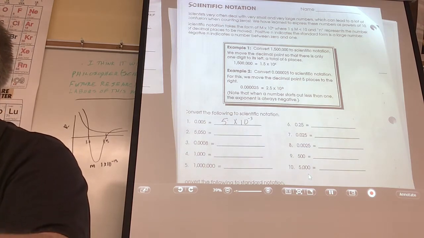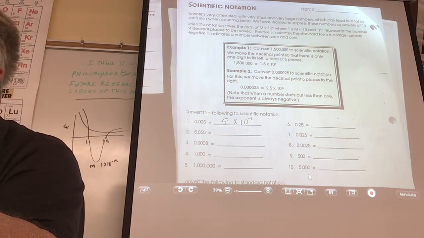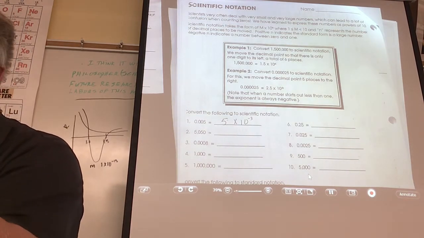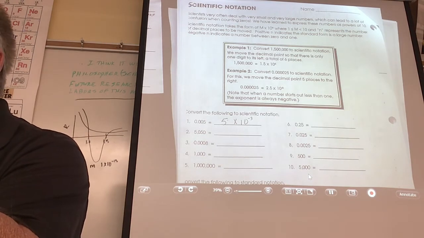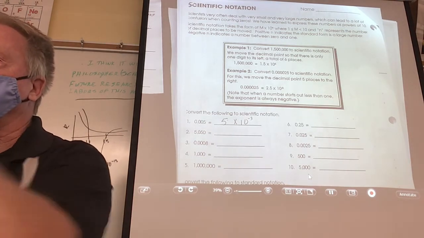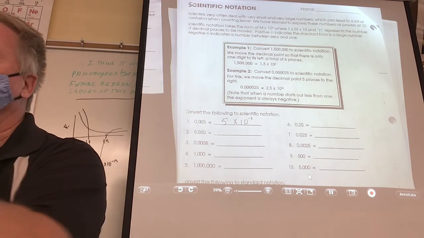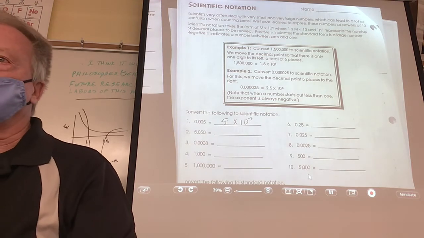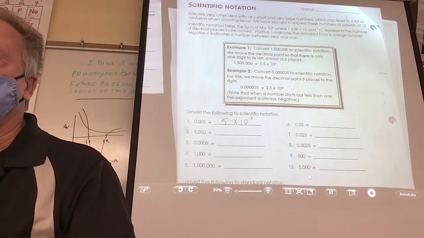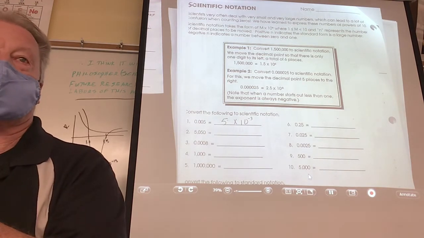Because guess what? You had to remember that if I move the decimal to the right, it was a negative exponent. Guess what's going to happen on the next page in the math book? When they say, how do you take a number out of scientific notation? They're going to use the word left and right again, aren't they? What happens if you switch those around? You miss them all. You're not thinking. You're just trying to do, like, bake a cake. You're trying to just follow instructions, aren't you?